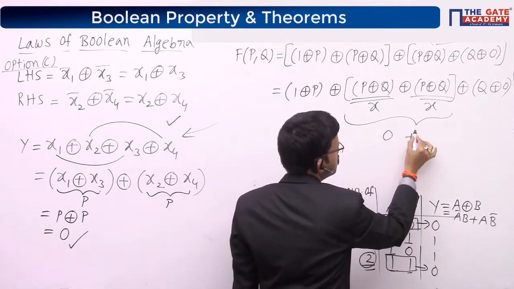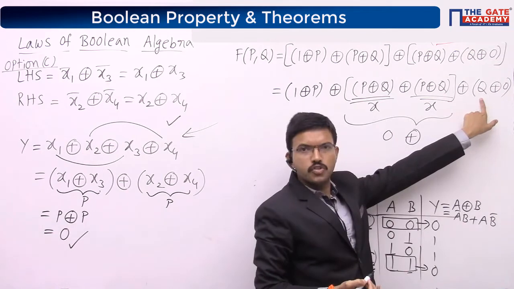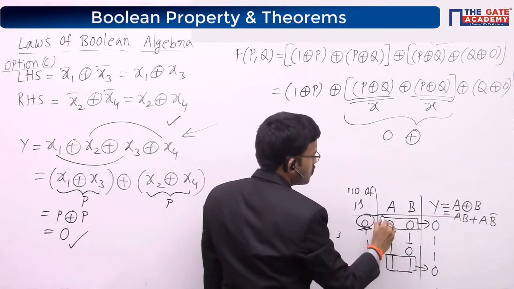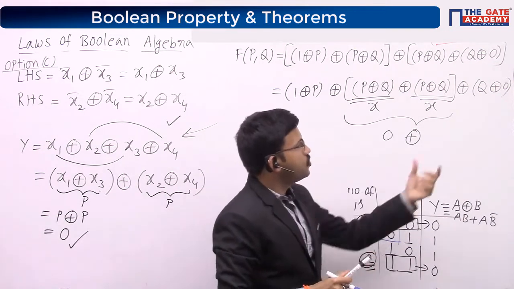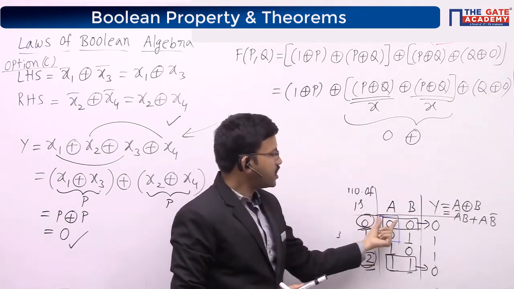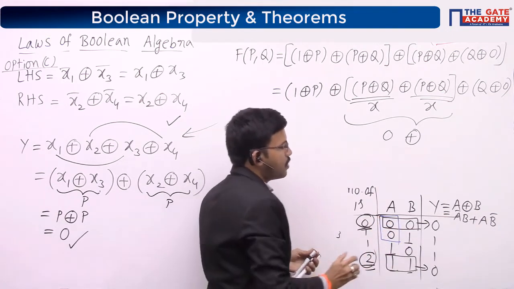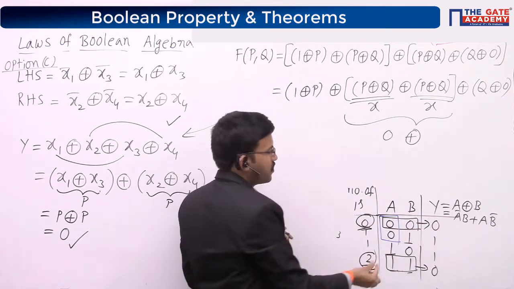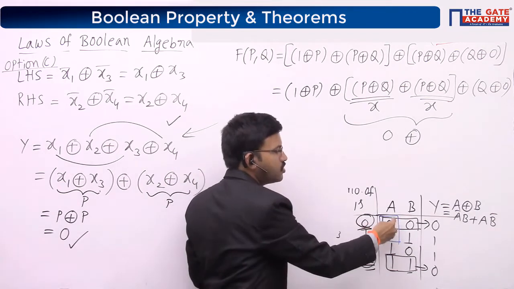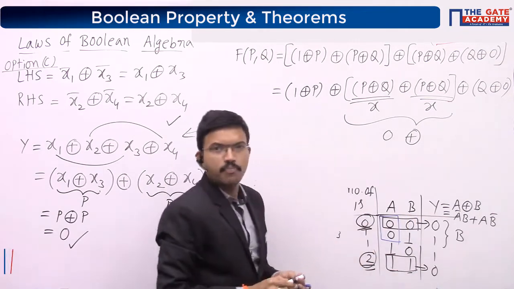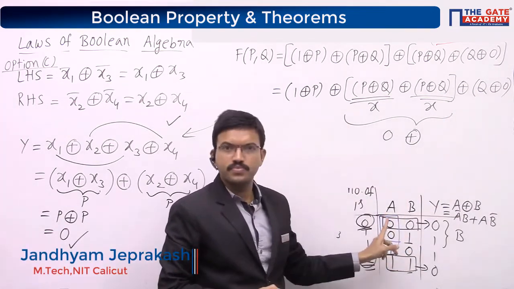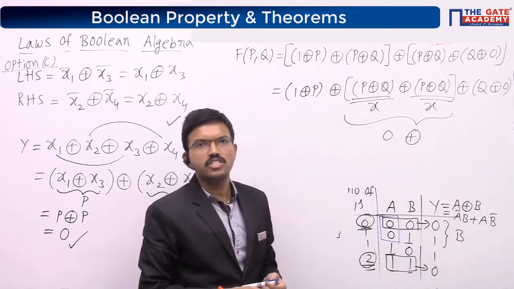Next, one of the variables is Q and another variable is 0. Q XOR 0 is the same as 0 exclusive OR Q, since XOR satisfies the commutative law. For the time being, I am considering A is 0. Now observe the B input and the corresponding output. Here B is 0, output is 0. Here B is 1, output is 1. That means if A is 0, the output is the other variable. Here B is Q and A is 0, so the output is Q.